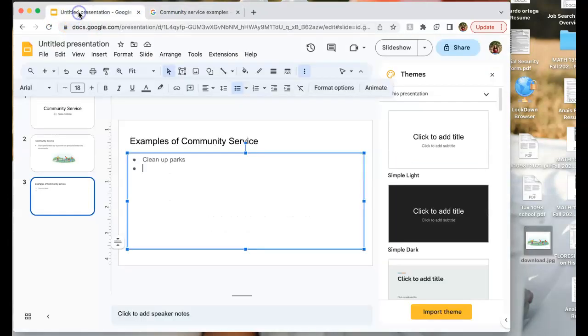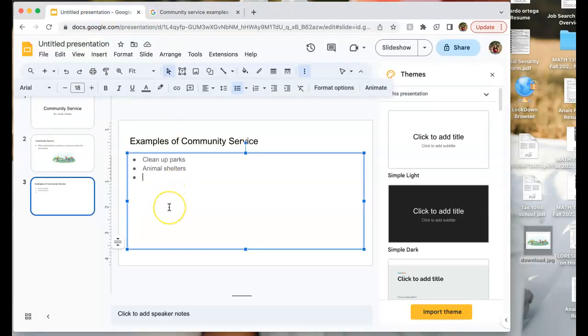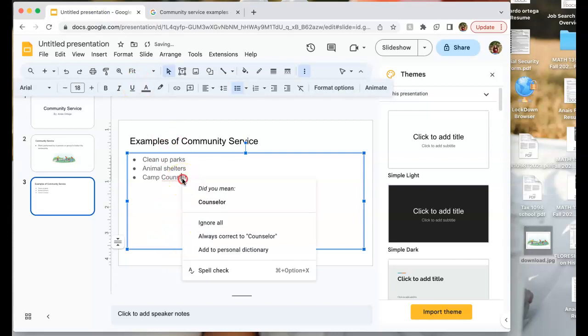Oh, animal shelters. Return adds a new tab. And let's add one more. We can do camp counselor. Oops. There we go. Okay.